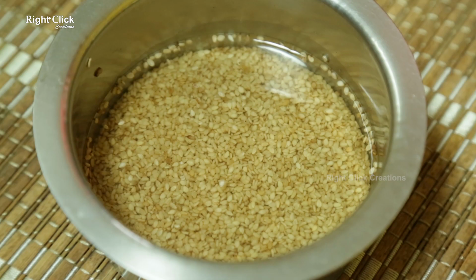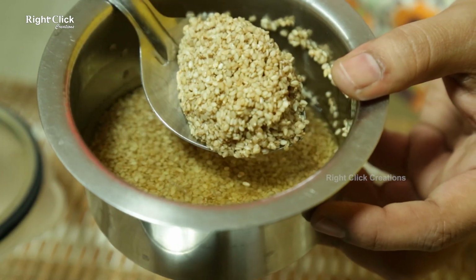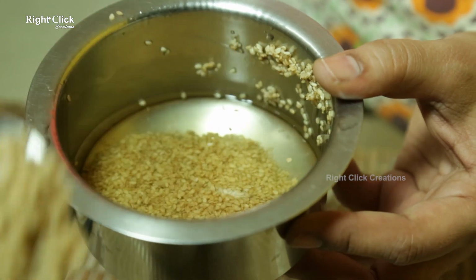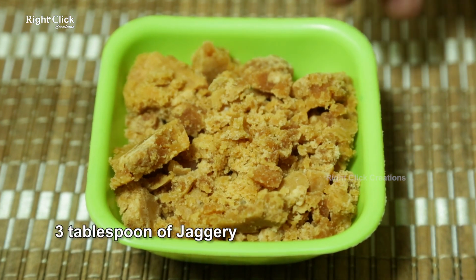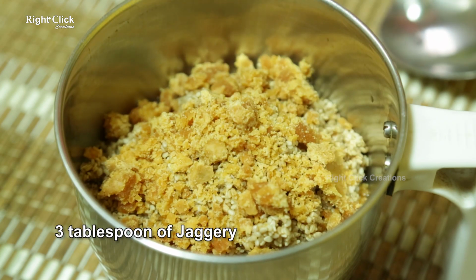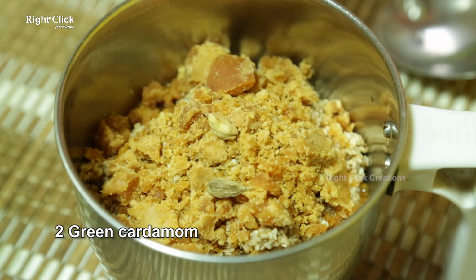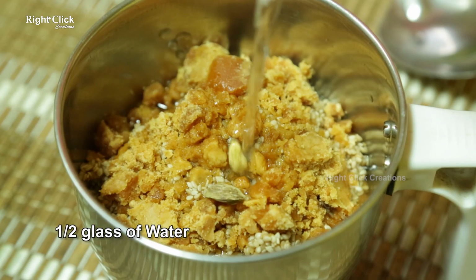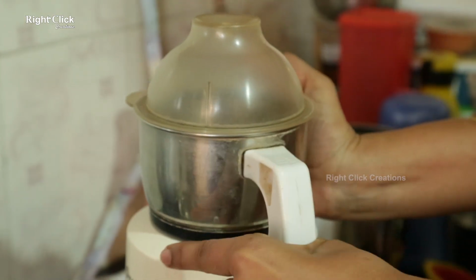To a mixie jar, add soaked white sesame seeds. Add 3 tablespoons of Jaggery. Add 2 green cardamom. Pour 1/2 glass of water. Grind and make a fine paste.